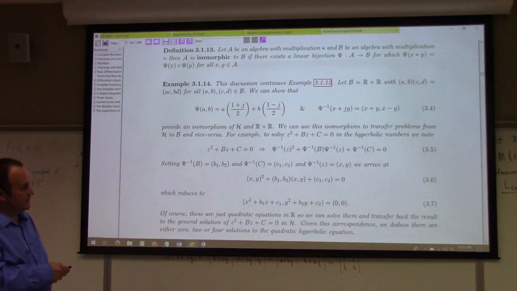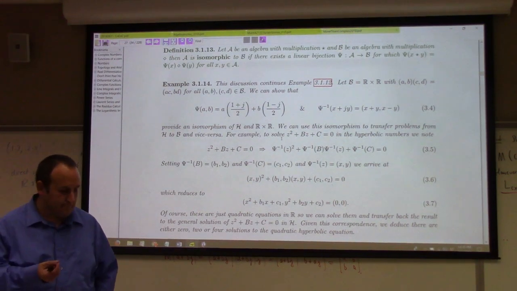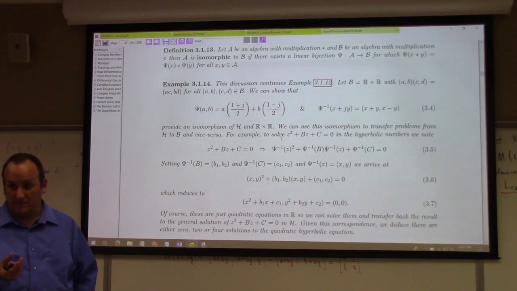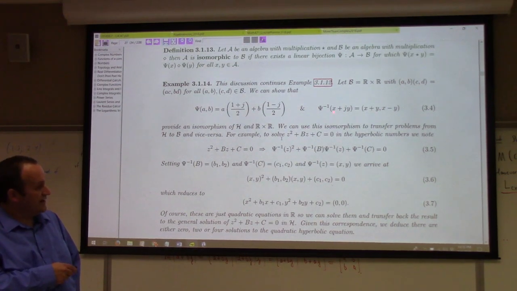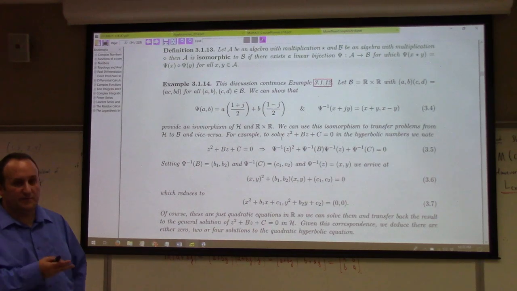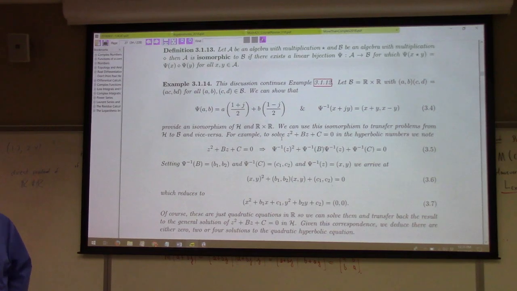So, for example, we learned that a zero divisor of the hyperbolic numbers was like 1 plus j, right? So what is 1 plus j here? What happens if I put 1 plus j into this inverse map? 1 plus j gives me what? x equals 1, y equals 1. What's my output? 2, 0. So isomorphisms preserve zero divisors; the isomorphism is going to take a zero divisor to a zero divisor. So one of the things I'm telling you, among other things that you can glean from this isomorphism, is that there's a zero divisor in R cross R, which is (2, 0).